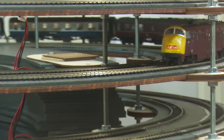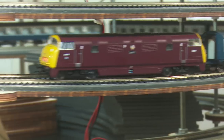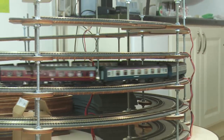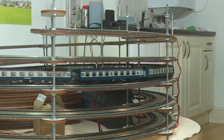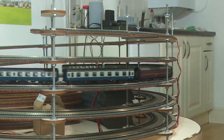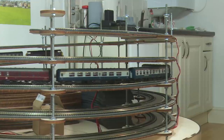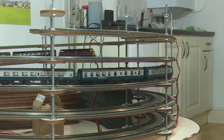Well, I think we can see that it's struggling enough. It still can't get up there without slipping. So either we need to revise the helix or lessen the load on the loco, i.e. reduce it from 10 coaches, because clearly this isn't working.